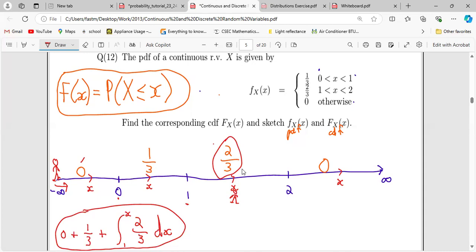So this x value might be 1.5, 1.6, 1.24, 1.3333. It doesn't matter, but you could get the CDF of it. Remember, you're just cumulatively adding up the probabilities or the areas before it. Yeah? But remember, for continuous, the probability is the area under the graph, which means you have to integrate. Or if it's geometric, it's half base by height, length by breadth, all those things still apply, right?